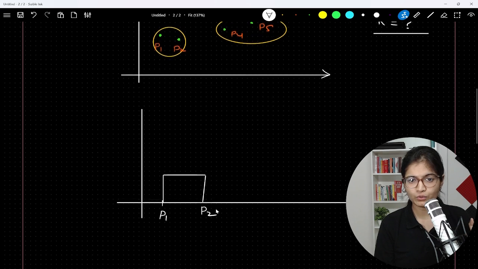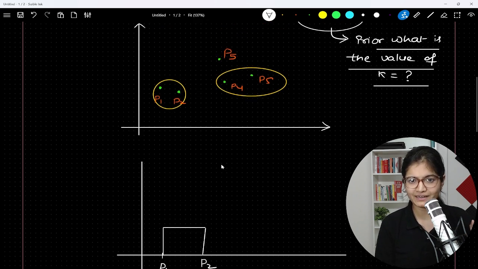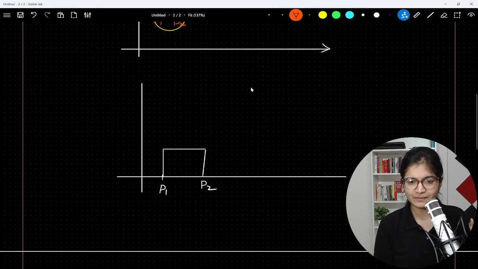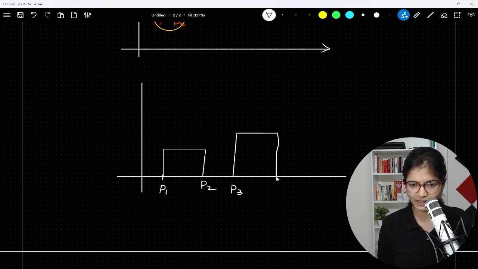Now you are saying P4, and somehow I am saying this term as P3 because we cannot have the same points. So let's say P3 and P4 we will again have. And by the way, on the y-axis we will have, let's say, the distance value, right?